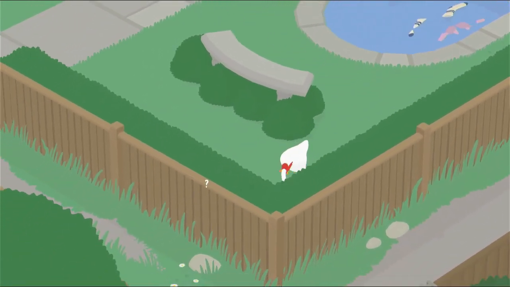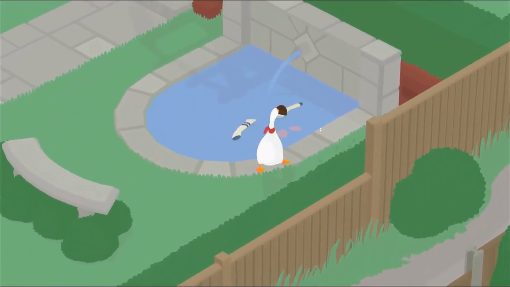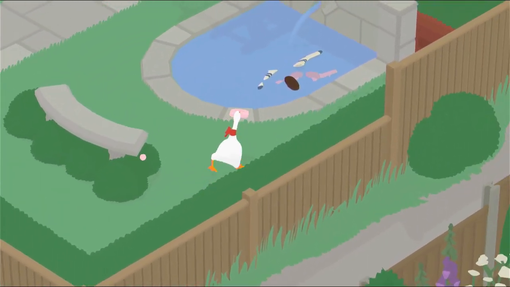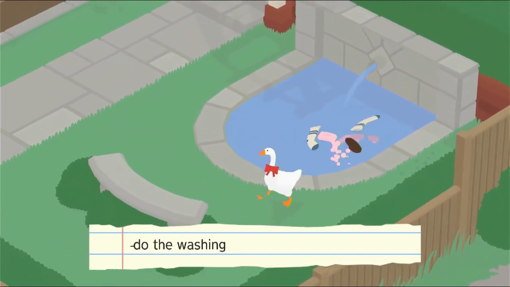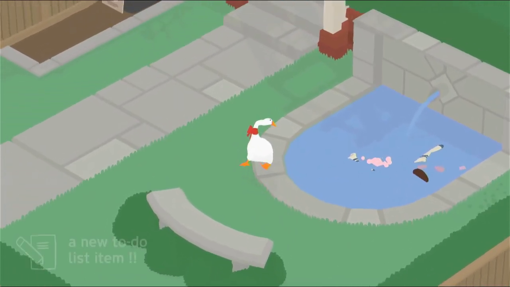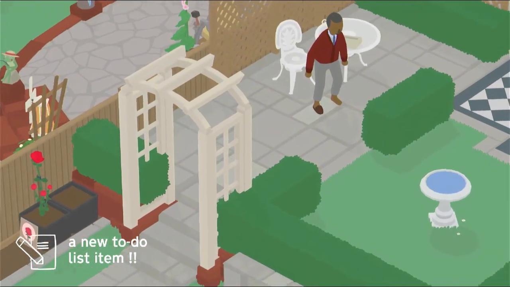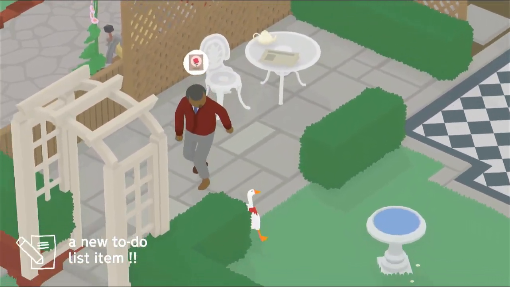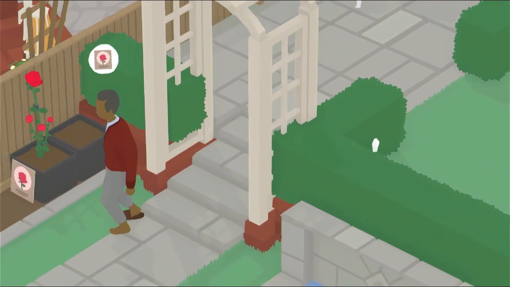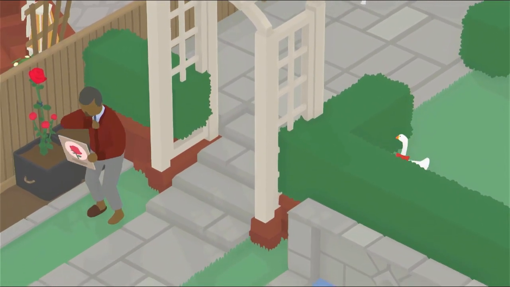Okay. It's all part of the plan. Oh. Right, that's fine. I don't even need the other slipper to go into it. Also need to prune the prize rose. Oh, he's doing that now. Don't notice the washing that I'm doing. Please.